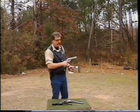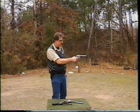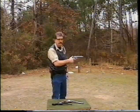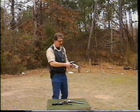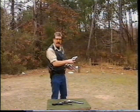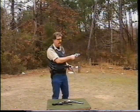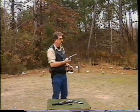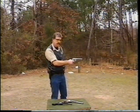Okay, notice how the 6 inch barrel gun, let's take a look at it in recoil. See, just not a whole heck of a lot of recoil. We're shooting full charge 357 Magnum loads. Now then, same drill with your SP-101, same caliber, same ammunition. Watch it. See, quite a bit more recoil because you don't have that extra weight. Let's see that again. All right, your 6 inch GP100.